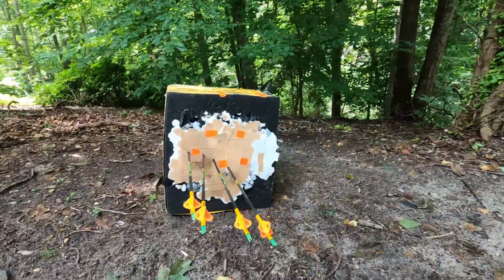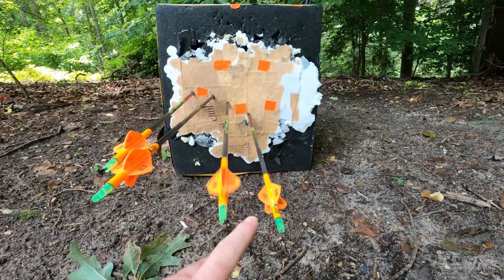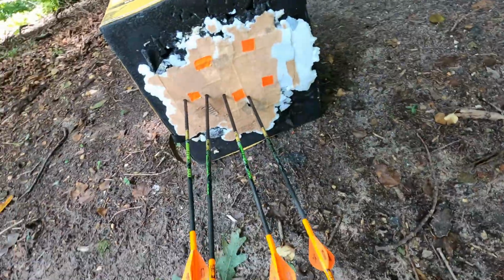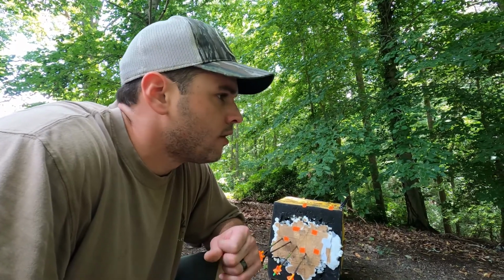See what we got going on here. This was broadhead, field point at 20, broadhead, field point at 30. You can see it stopped there plenty well, nothing out the backside. Ignore my old broken one for propping up the bag target. But that's it. So hopefully this can be helpful with trying to fix some of your own targets.